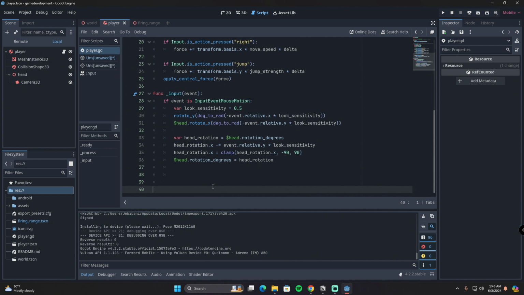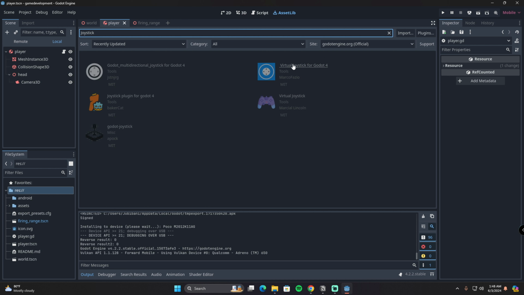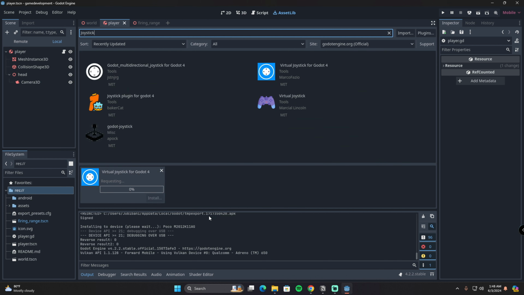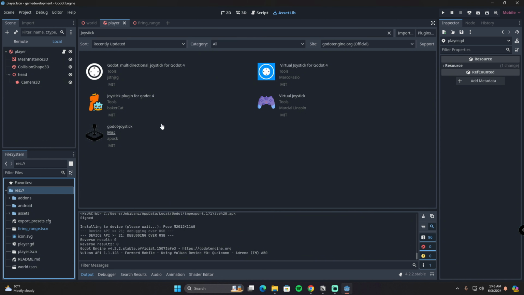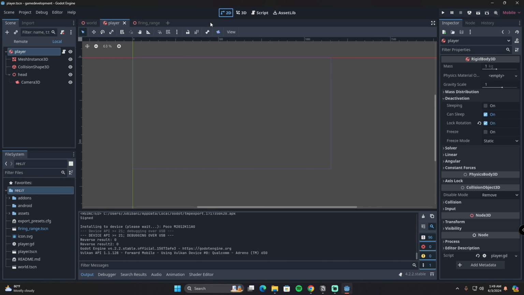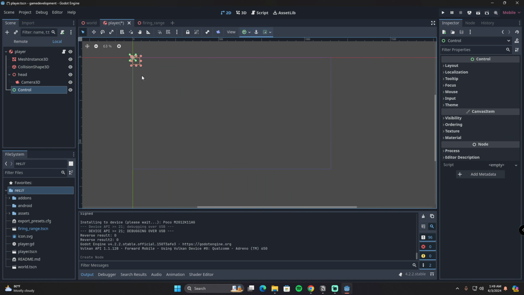And now we are going to create the joystick. Navigate to the asset library, and there's a package called Virtual Joystick for Godot 4. Let's download that one. Yep, install. Then navigate to the 2D of your player and create another node for the control.